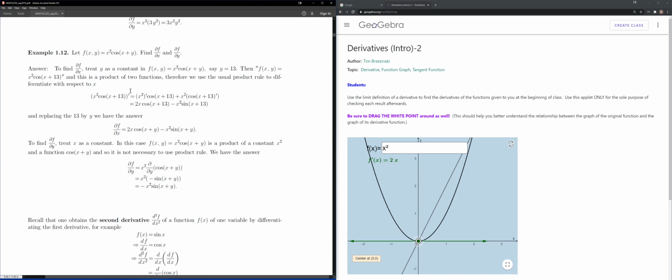So I'm differentiating x squared cos(x + y). I could pull the x squared out, and all I need to do now is differentiate the cosine(x + y) with respect to y. It's very similar to what I had before: differentiate the cosine(x + y) to get minus sine(x + y). But strictly speaking, I would need to multiply by the derivative of the inside, and the derivative of the inside is just going to be 1, and I get minus x squared sine(x + y).